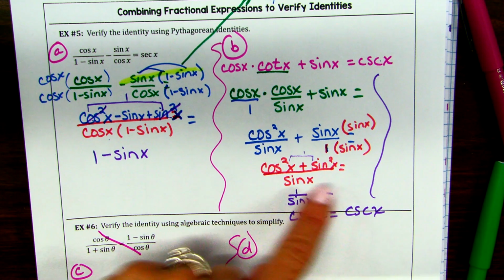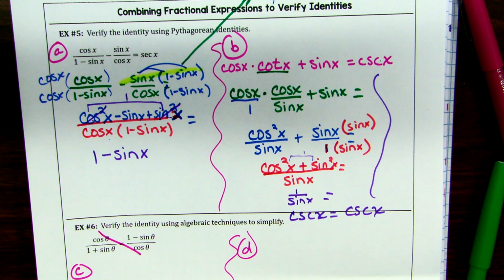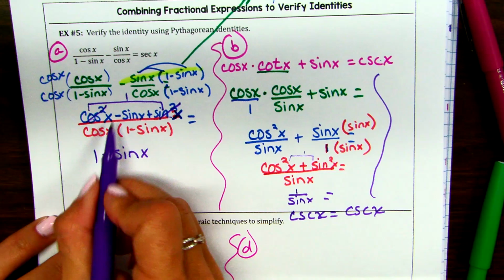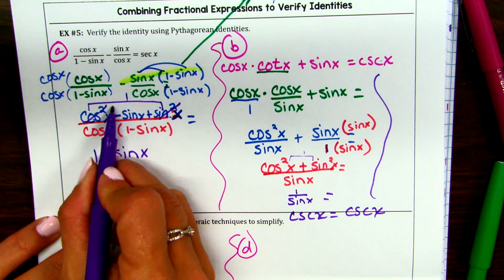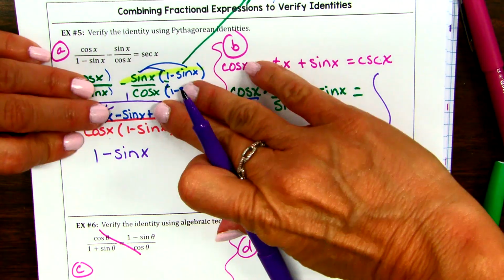Okay, so cosine squared x plus sine squared x, we look for it. It pops up all the time. We just had 2 problems in a row. That just goes away and becomes 1, and then there was still the minus sine x, right? We took those out, became 1, and there was still the minus sine x.